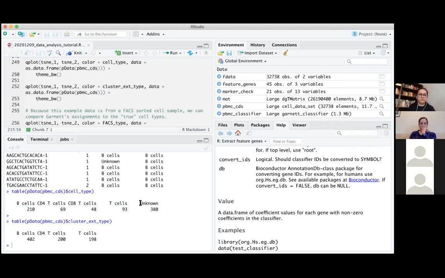So this should equal the increase in the number of cells. Does that make sense?